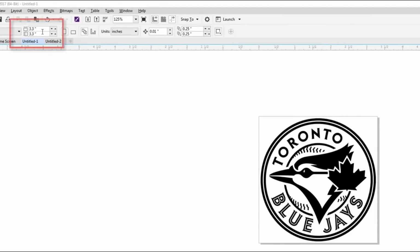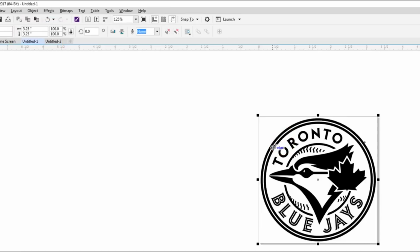My page size is 3.3. I want to make my logo size 3 1/4. So I made my page size a little bit bigger. Just as a rule of thumb for Corel Draw, Corel will not print within 5 thou of the edge of a page. So normally what we do is we make the page a little bit bigger than the actual logo or text object itself. So I've done my object here.